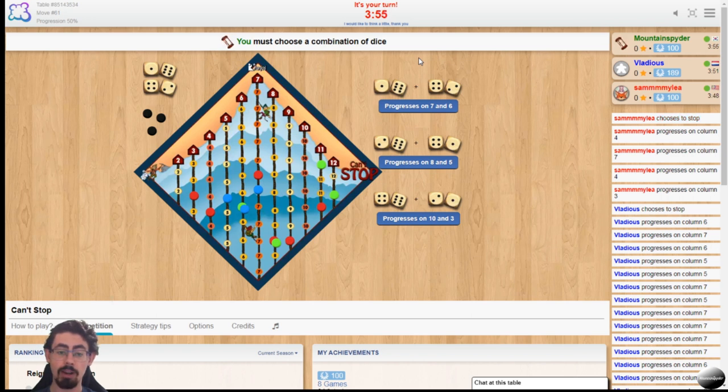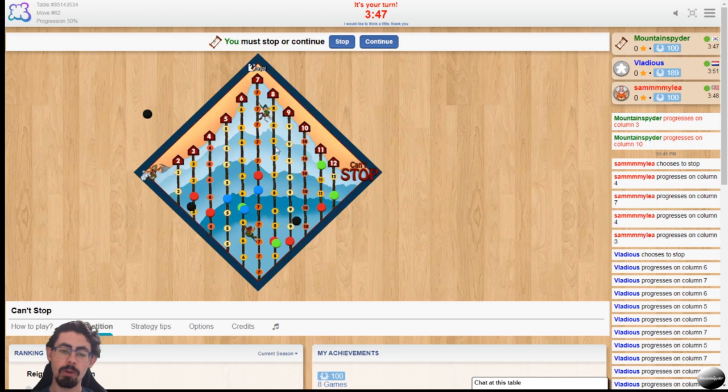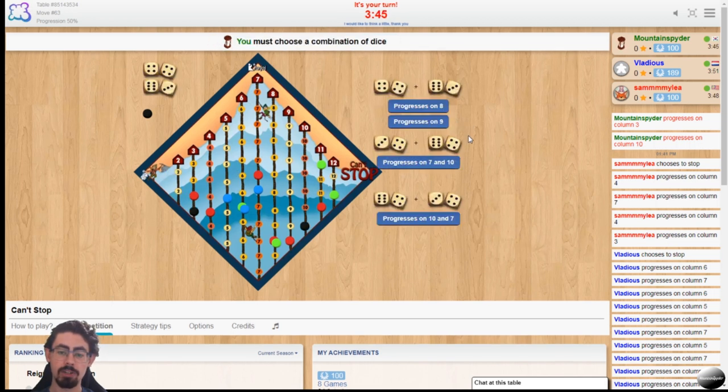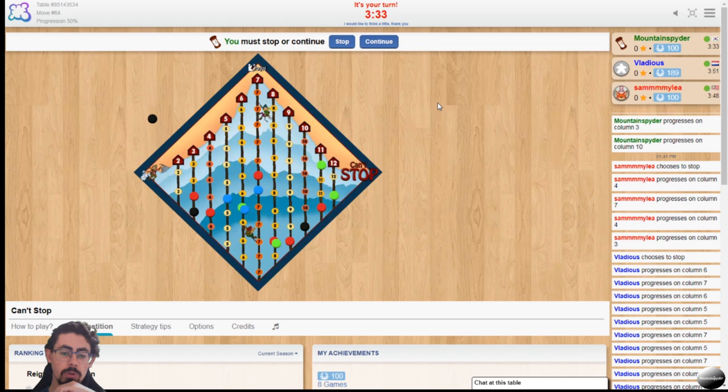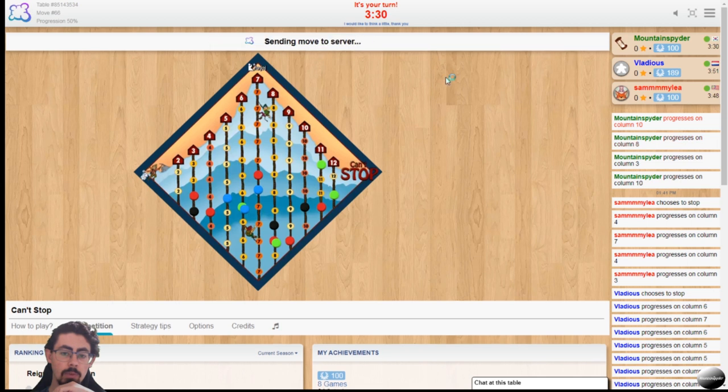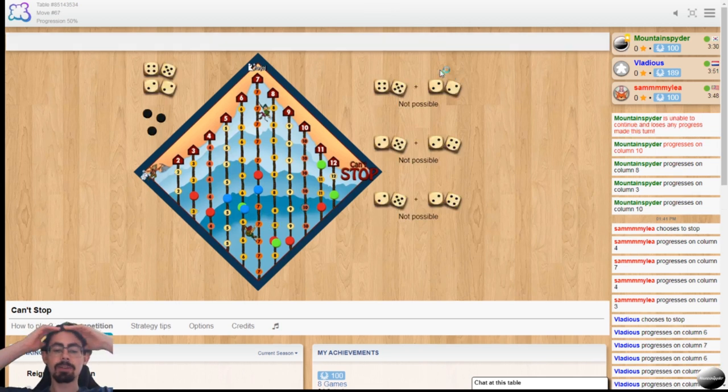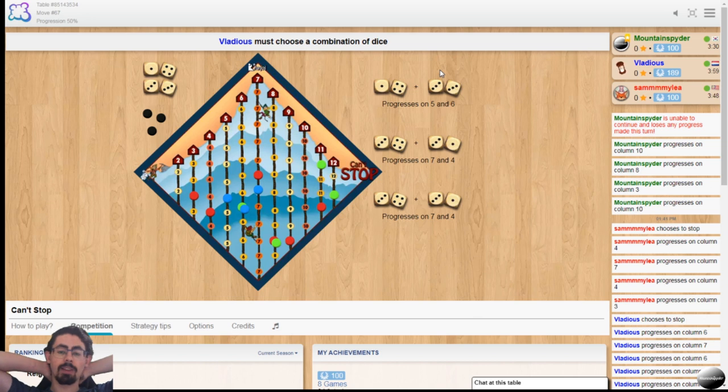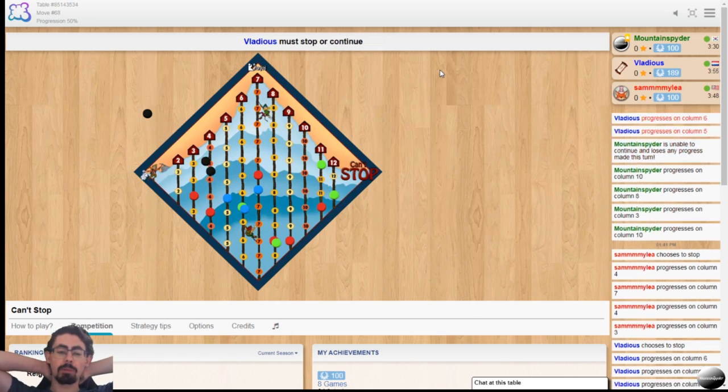So eight and five, I don't really like. Ten and three maybe is the best. I think ten and three is the best. I tend to not like rolling on seven. I didn't get 11 which is unfortunate. I can progress on nine or eight. Let's progress on eight a bit. Let's push ten a bit higher. Let's try one more time. I got unlucky there. That was unfortunate. I thought I'd be able to get at least one more, but I probably should have stopped rolling.